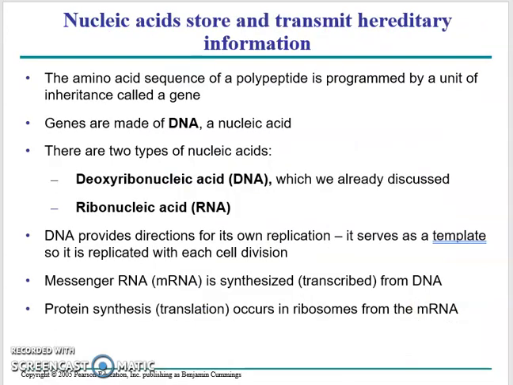Okay, so I think what I'm going to do is I'm going to stop here and we'll have one final video on DNA and RNA, nucleic acids. We're just going to talk about the molecule and what it looks like and its function, but some of the more detailed stuff that you may have learned in high school, namely transcription and translation, we're going to save the details of that for a later presentation. All right, so one more to go.